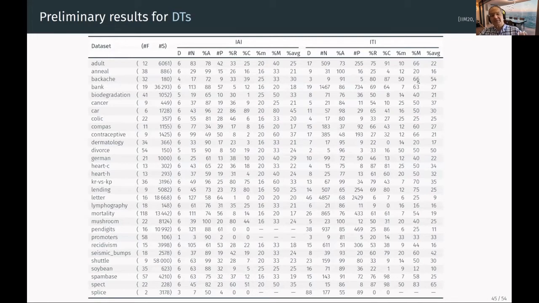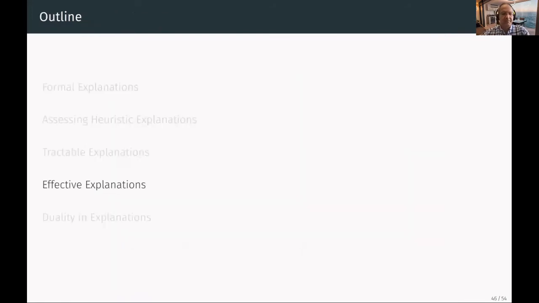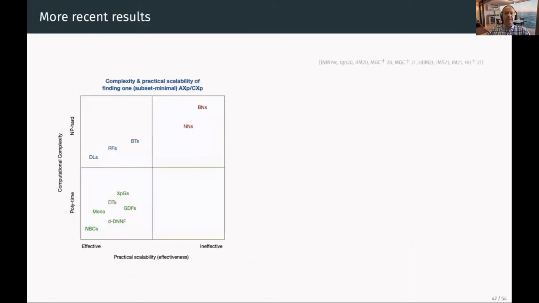And the other tool has been around for almost two decades as well, and you can see the percentage of redundant paths is also quite significant. And again, the percentage of literals in paths that are redundant can also be quite significant. So again, it can be important to find explanations even for decision trees. What we have been doing, motivated by some of these results, is asking, well, how can we compute explanations effectively, meaning efficiently in practice?